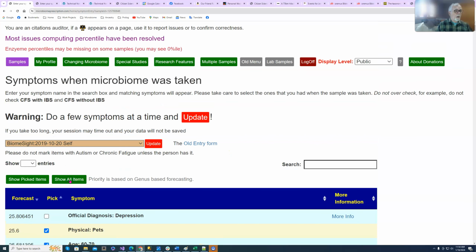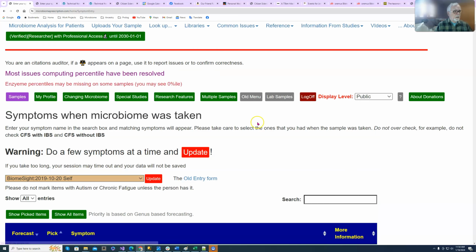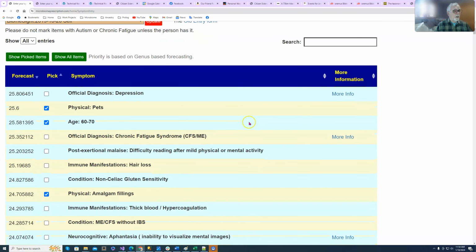Again, the quick entry is designed to, as you add stuff, hide it, so the only thing left are things you haven't done. Update, and there we have everything, and just go on from there.